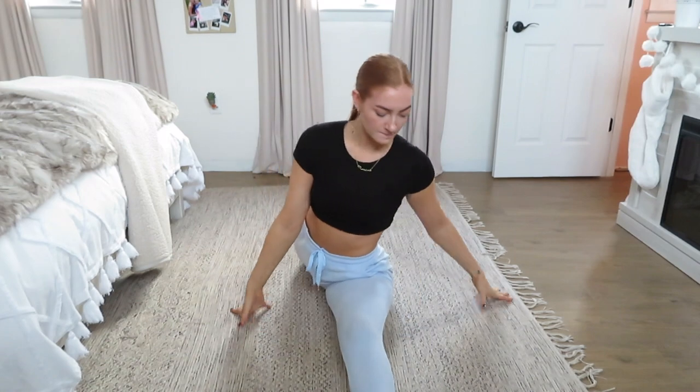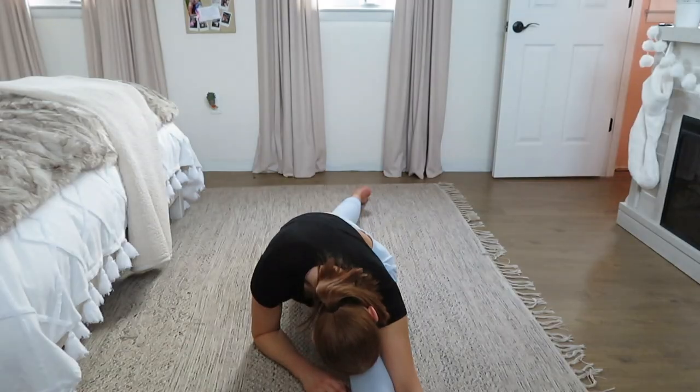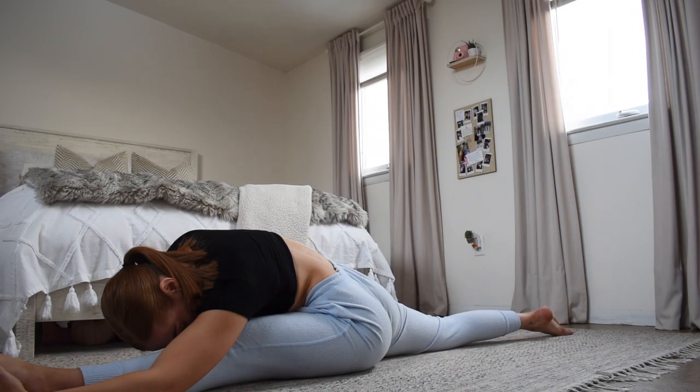So the duration in which I hold each position kind of varies each day. It depends on how tight I am or if I'm sore. But I find that the best way to gain your flexibility is to really hold each position. Again, focusing on your breathing is super important.